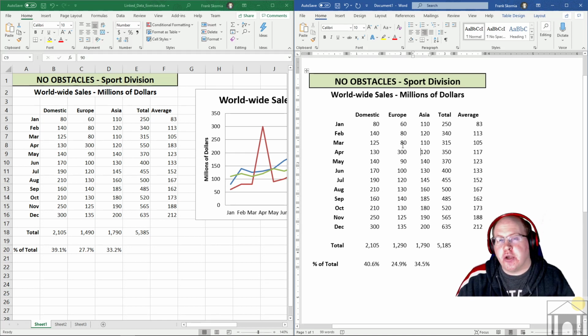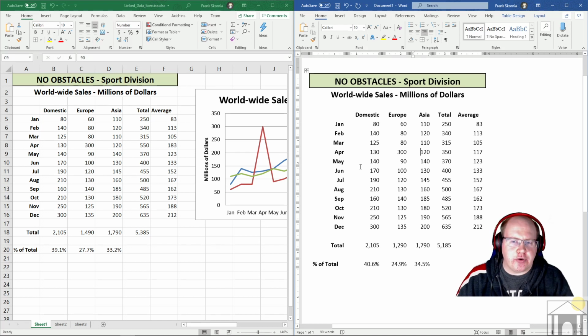So as I said, when you embed something from Excel into Word, it's kind of a snapshot. It's a snapshot of the data that you're copying at that time and moving it over. And you just lose a lot of the functionality that Excel had.